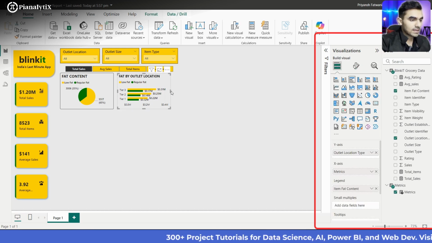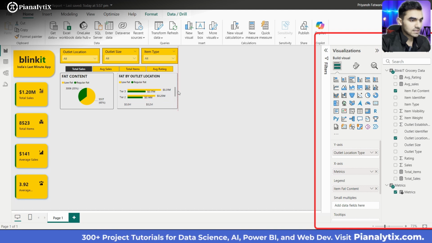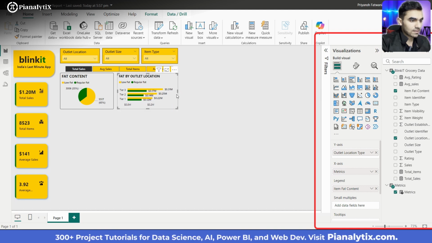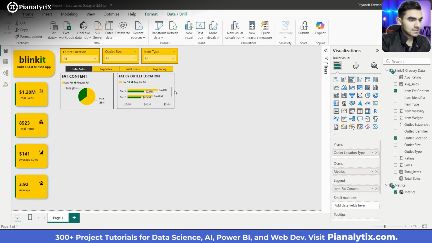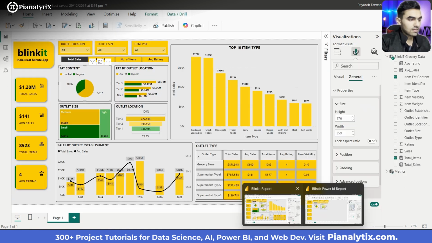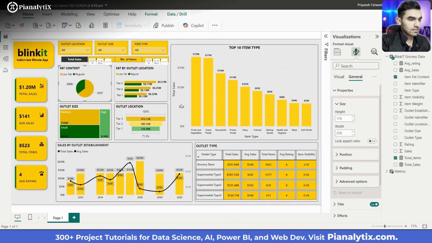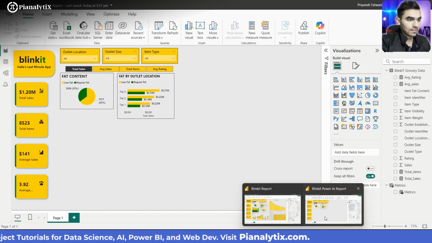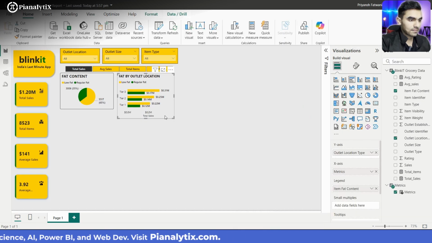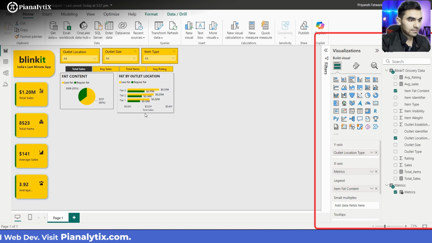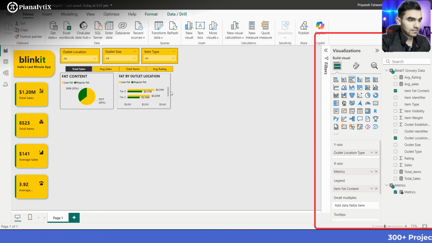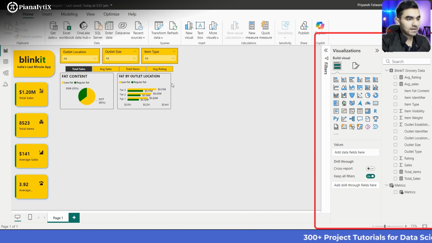If we want, then we can increase the width of this, because there are some data labels, so we can increase the width of the chart. Okay, I think this is perfect.